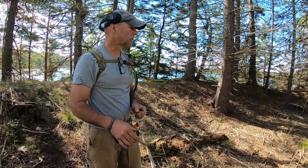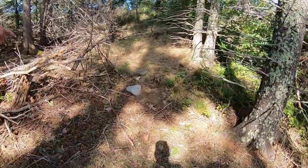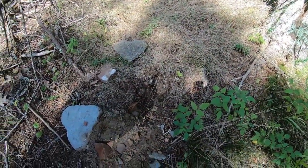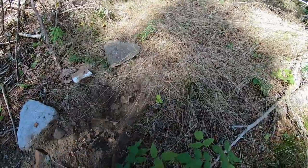And you can see it's been metal detected, and this is what I absolutely hate, is when you find stuff like this. Oh, somebody left it. Yeah, this is kind of a slob thing to do. They're digging stuff out. And look, guys, this is what we found here already. So, not good.